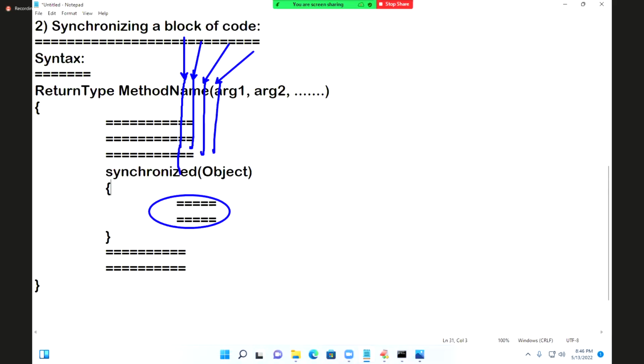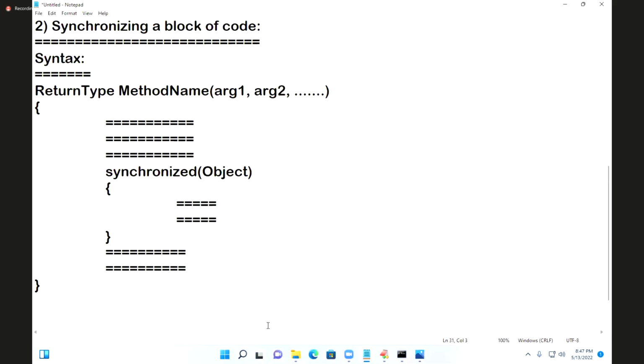Suppose this one came first, it will enter. When it comes out, the next will enter. When it comes out, the next will enter. So only this part is synchronized. If the complete method body is required, use synchronizing a method. If only one or two lines are required, use synchronizing a block.